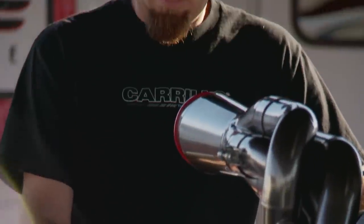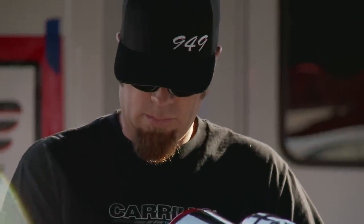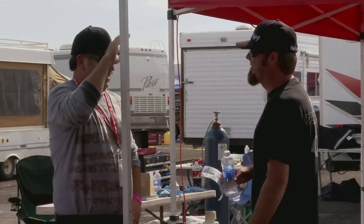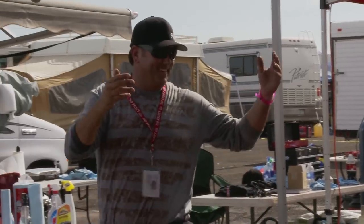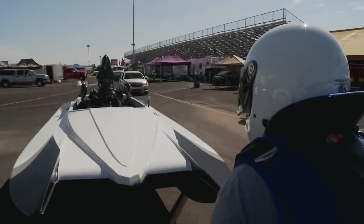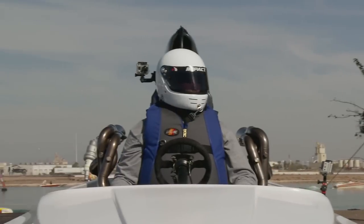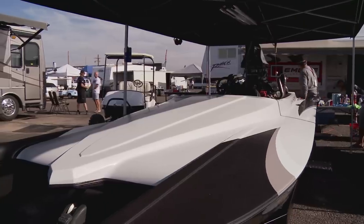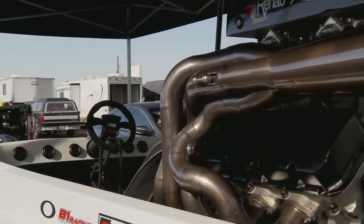Most of you know me, working on cars and filming Roadkill videos, but for the last 10 years, I've been drag racing boats on water. My buddy Jeff Conrad won a championship in the 10-second bracket in 2011, and when he wanted to step up in class, he bought my boat and jumped right into the 9-second bracket. This season, I've been acting as Jeff's crew chief because his new boat goes about 20 miles an hour faster than his old boat, and that's a big jump in speed on the water.